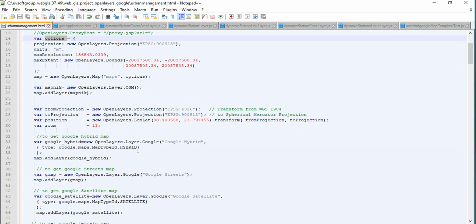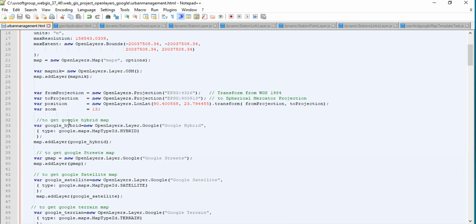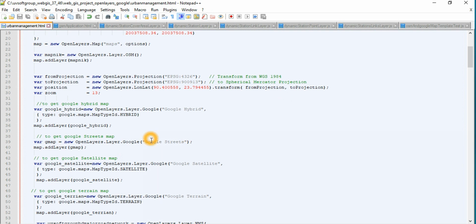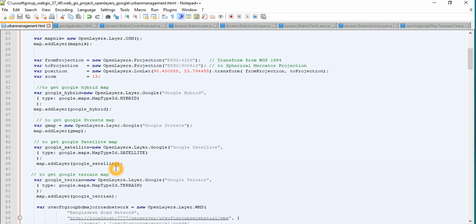And then these are the different types of maps. You have new OpenLayers Google, and then you label it like OpenLayers Google hybrid, and then call the Google hybrid map and name it Google hybrid map, and so on. The hybrid map is added to your map layers, and the Google satellite map, and then Google street map. The street map is the default from Google. When you call the Google Maps API, its default is Google Street Maps. And if you don't need the satellite map, hybrid map, or terrain map, just don't use it, and it works automatically, just like the simple Google Maps API.